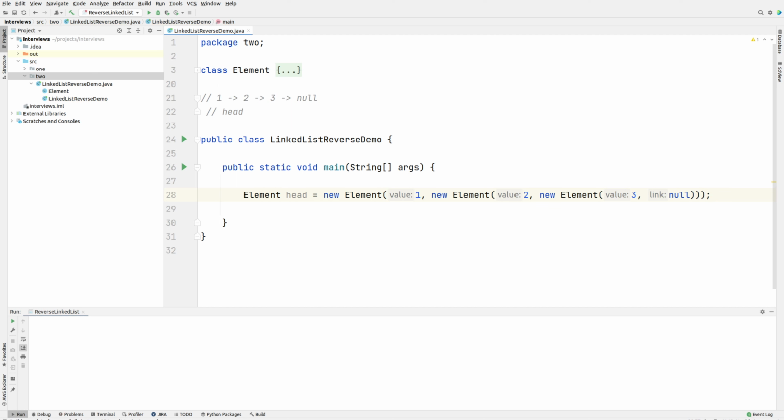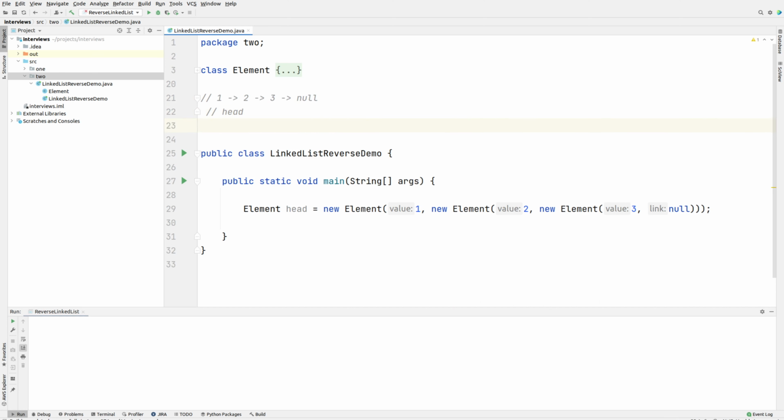Okay, that is what we just did. We just defined the data. And right now, what are the requirements again? We want this to reverse. As soon as we reverse this linked list, we will get it reversed naturally, like that. You see, it's kind of flipped. 1 becomes the last, 3 becomes the head. So it's going to be the new head.